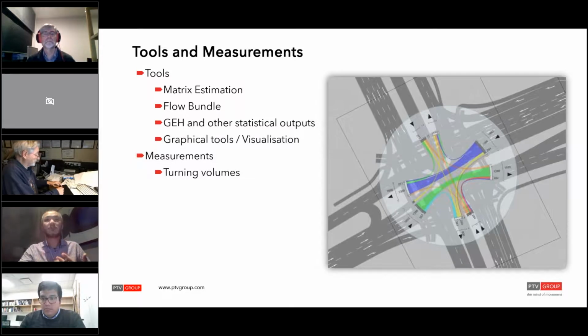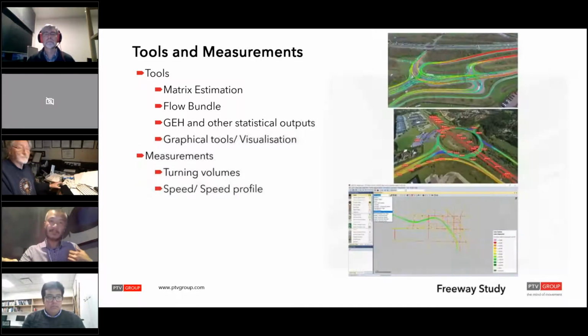Now, when it comes to measurements, turning volumes is one of the more popular types of measurement that you can output. It's quite easy to get on site, very easy to output from a simulation, and in many modeling guidelines, turning volumes or link volumes are used for calibration.